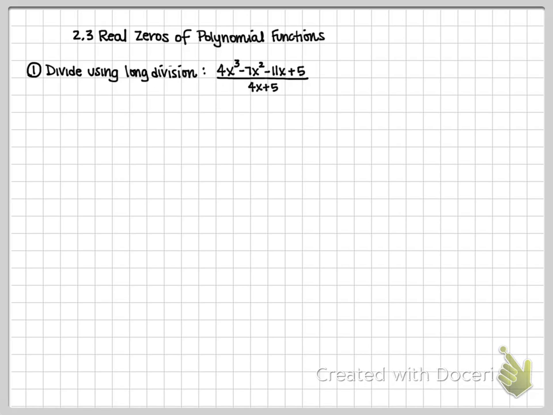So what we're going to do is take out the divisor, which is the number on the bottom, and put that out in front, and what we're dividing into on the inside. Make sure that you have this in descending order, so highest power first, moving down to the lowest power.